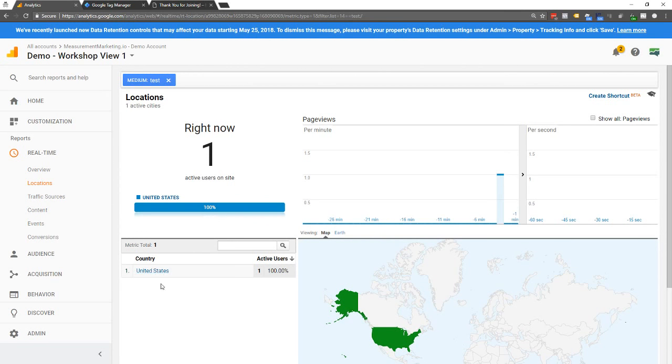If you anonymize your IP addresses, your location data will not be as specific. If that does not matter, then I would agree with you. I don't think it's going to harm you all that much. If you are breaking down segments by city for retargeting purposes, then it might. So just a couple of things to consider when it comes to that.